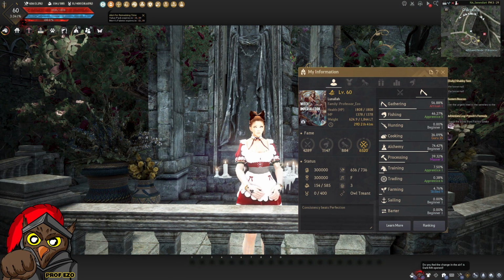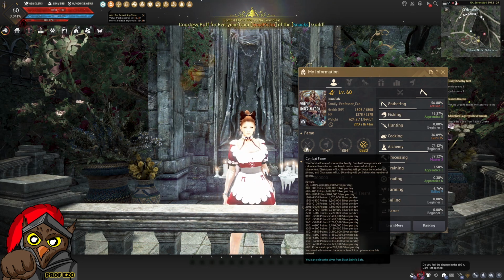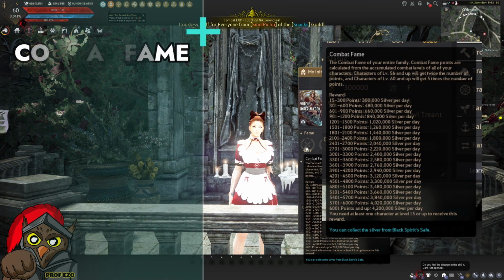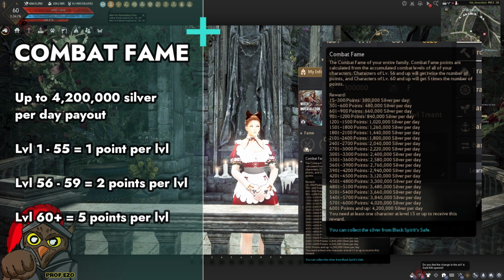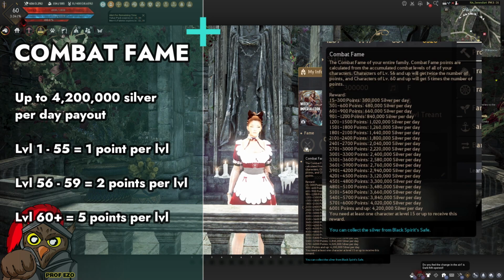So just to give you an overview of how these combat fames are calculated, combat fame is for all your characters, and your characters must be over level 15 in order for them to gain points. Now, if your character hits level 56, they will get twice the number of points, meaning that if they're 55, then you would get 55 points. For a 56 level character, you would get twice that, which is 112.